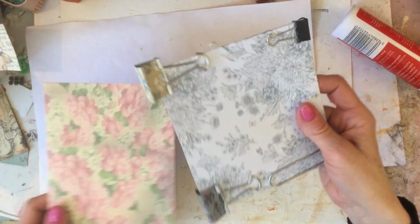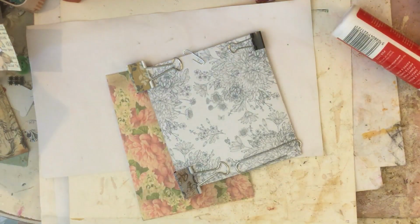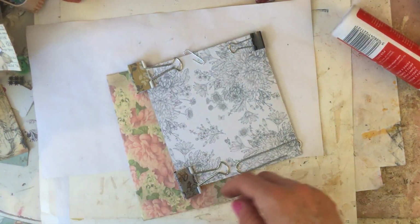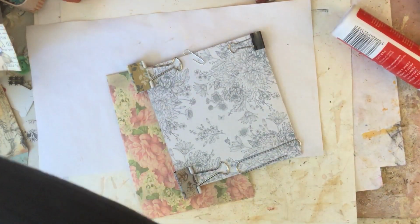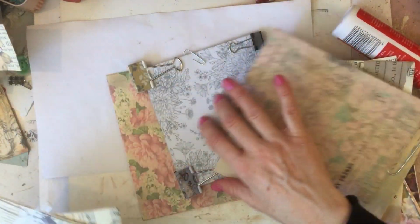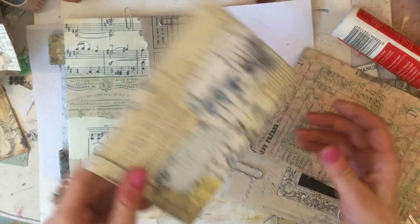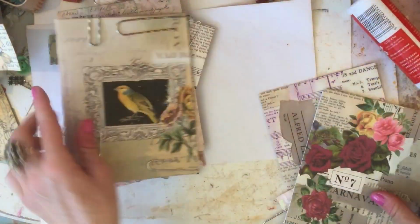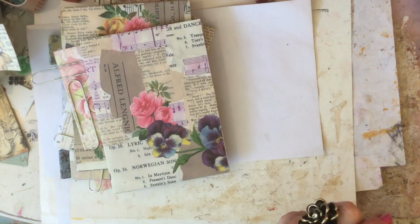Right, there we go. I'm going to leave that one now to glue together. Let me pick up the one that fell off. Right, okay. I can't really see because again, the sun's shining right on the screen. I think it might be like 38 minutes or something. So let's count and see how many we've done. So we've done 1, 2, 3, 4, 5, 6, 7, 8, 9, which I don't think is too bad.